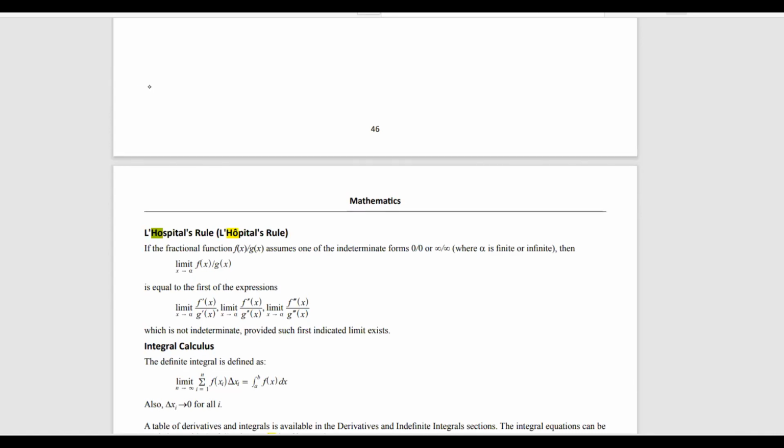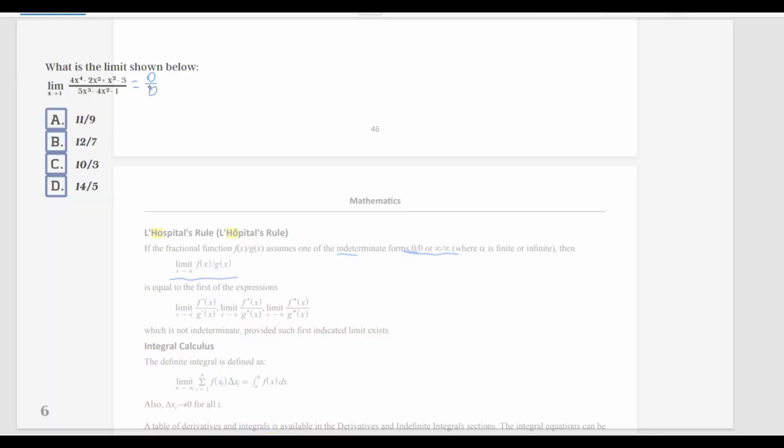L'Hopital rule. And eventually what L'Hopital rule tells you is when you have these undeterminate cases or forms, 0 over 0 or infinite over infinite, what you do in order to solve the limit, you take the first derivatives of both functions. And if that gives you an indeterminate form, then you go and take the second derivatives and so on, then the third derivatives. So this is what we're going to do in our case.